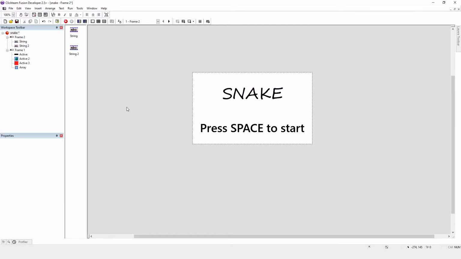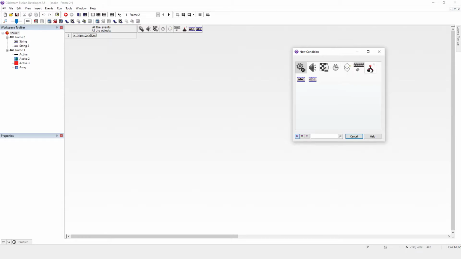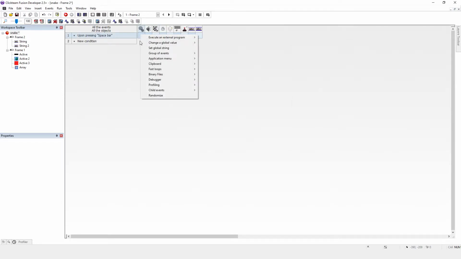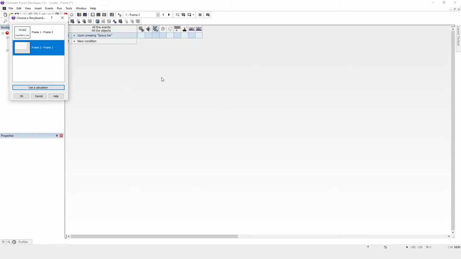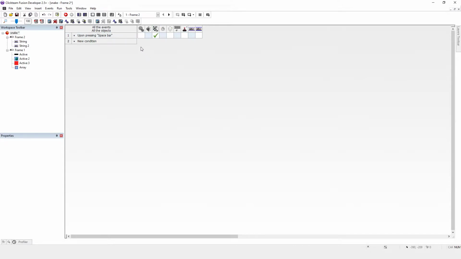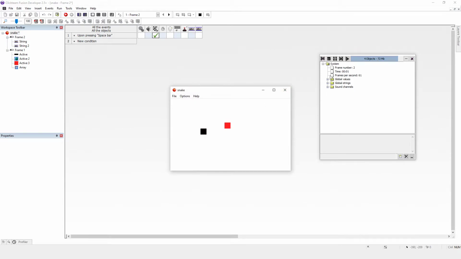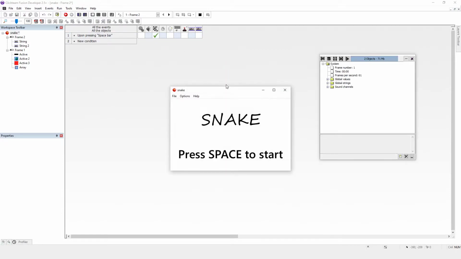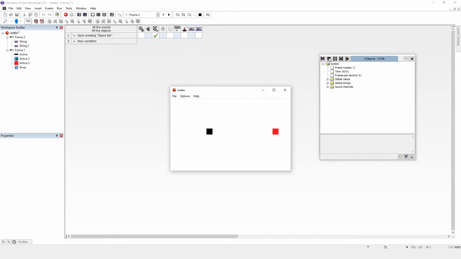That's a nice screen. Okay, so all we need in here is just a conditional saying when they press space, move to next frame. But as you know, I don't like move to next frame. I always explicitly pick the frame in case I reorder them later on. And let's just have a look and see how that goes. Press space and you get started. Brilliant. And you can still maximize it. Look at that. That's cool.